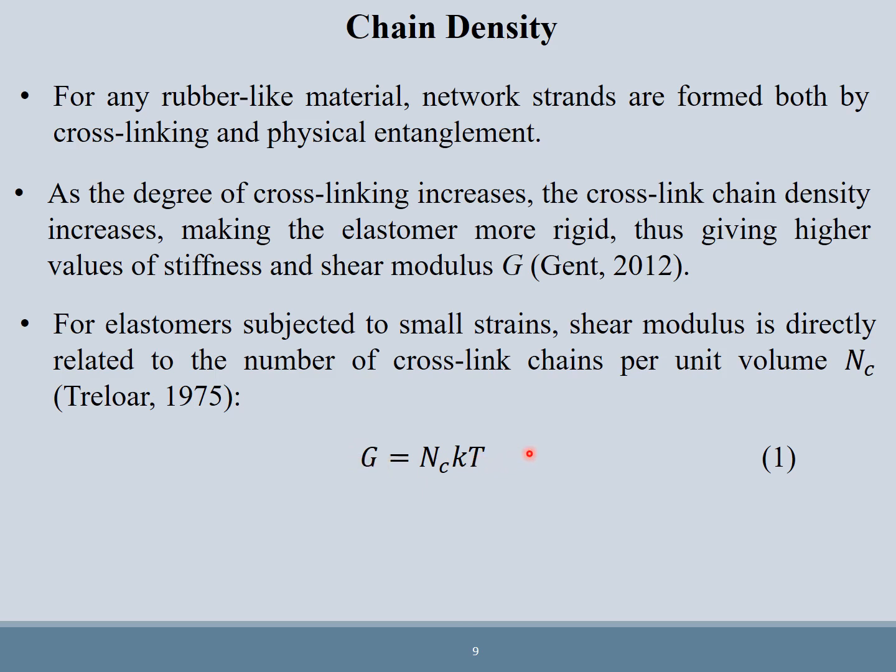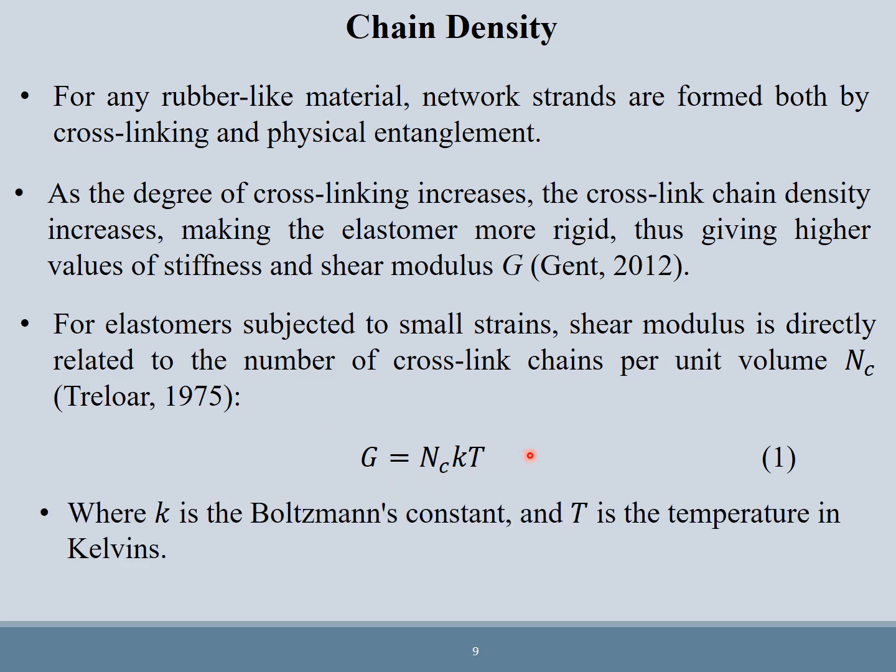Now this is a very important formula. Whenever two domains are mapped at a single point, the formula becomes very important. For example, when you transform Cartesian into polar, the equations are very important. Similarly here, the mechanical property is related to the chain molecular property. That is why this formula is very important. K is the Boltzmann constant and T is the temperature in Kelvin. I hope you understand this formula. G equals NCKT, where G is the shear modulus and the unit is megapascal or generally Pascal.